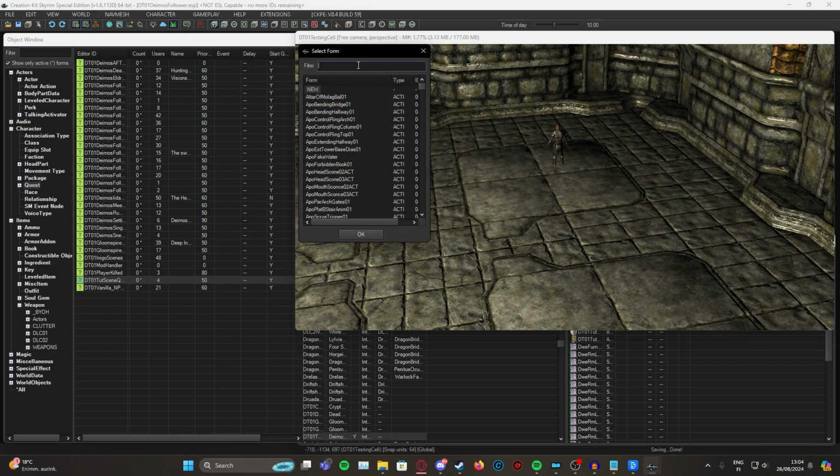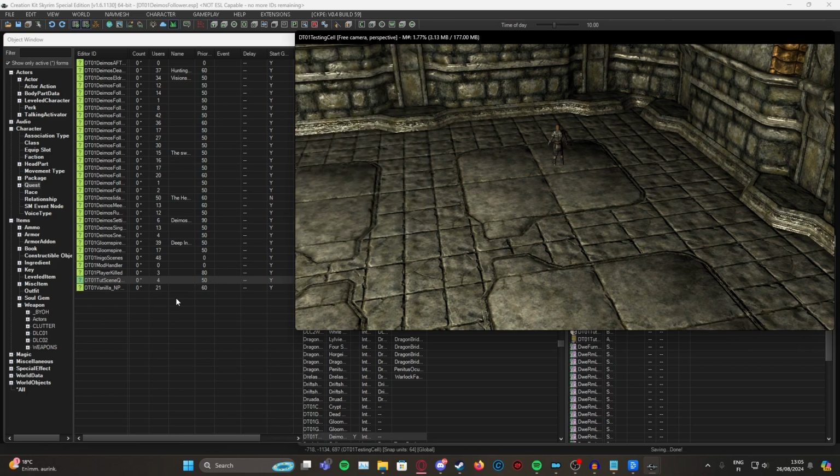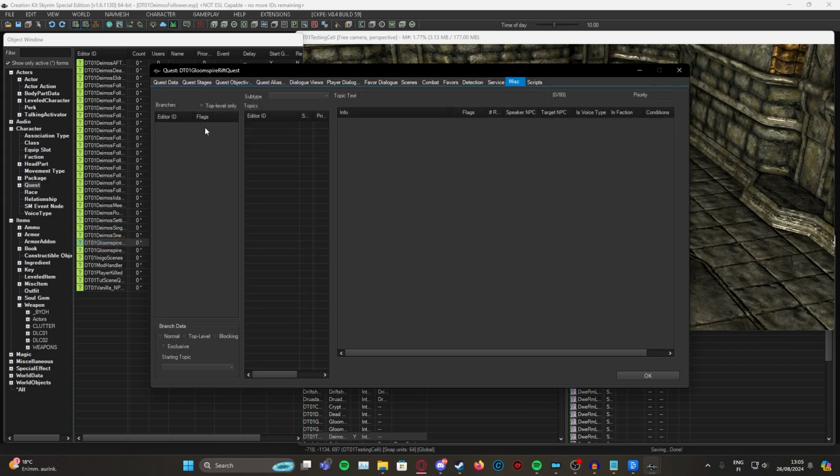You could use scene triggers. There are a lot of them. Default start scene, no disable, etc. But these are really inconsistent, so they maybe don't always actually work on creating a scene. So what we are going to do for bigger quests, for example, I have a Gloomspire Rift quest.